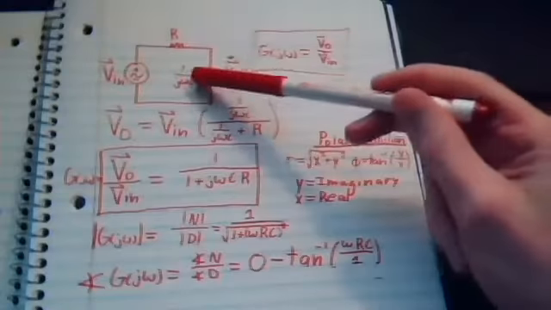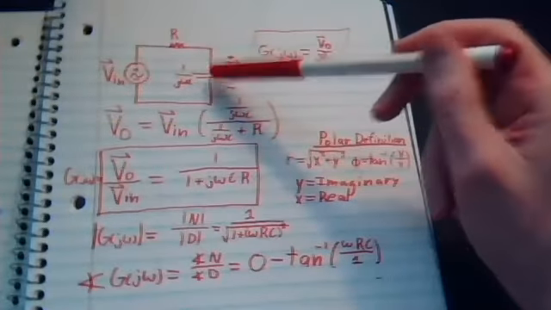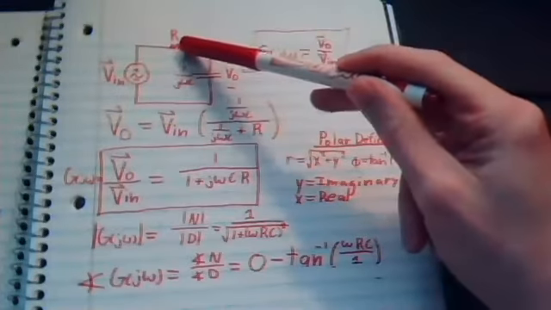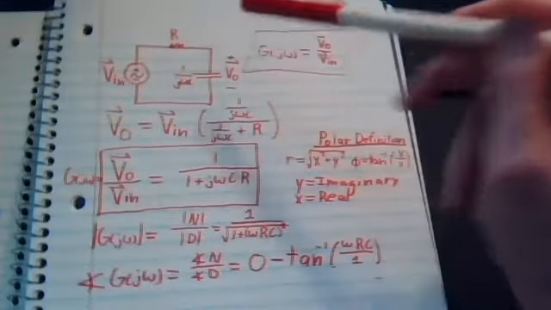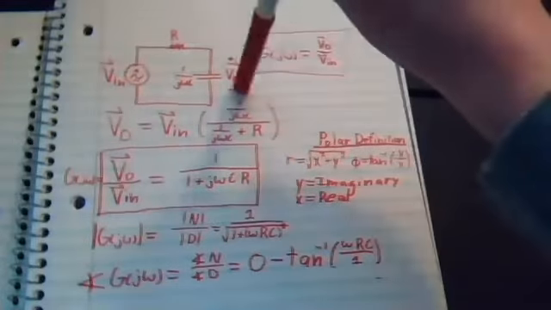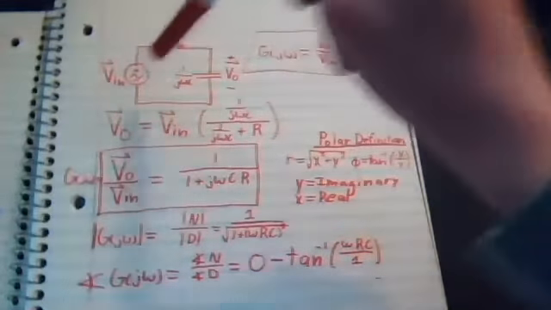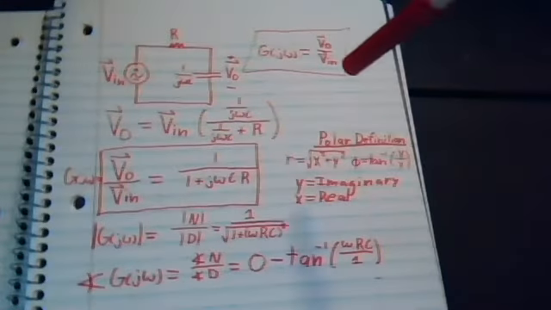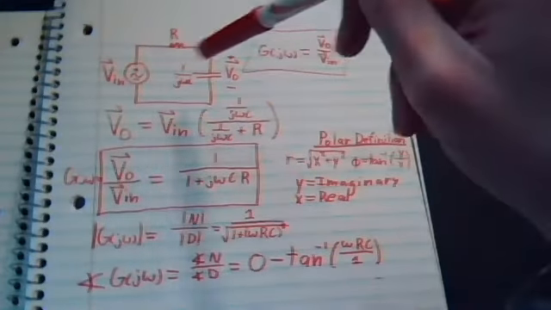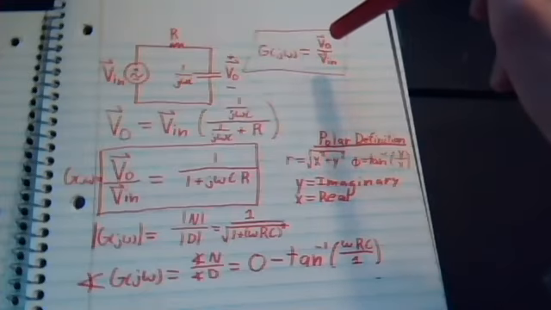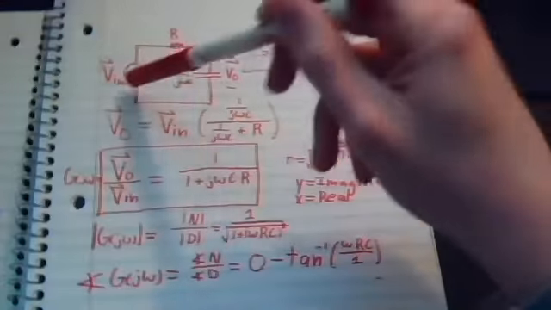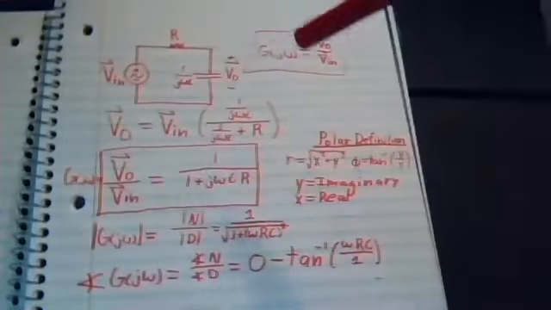We've already put this into the frequency domain, so this is an impedance instead of a capacitance, so it's 1 over j omega c. The resistor stays the same in time and frequency domain, but the input voltage and the output voltage are both also represented here as phasors, just denoted by the hat. So we are trying to create this transfer function, and we can do that using voltage division, because this is a textbook case of voltage division when we have one series path to ground.